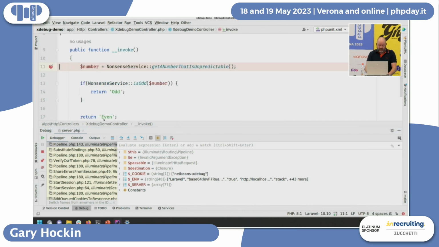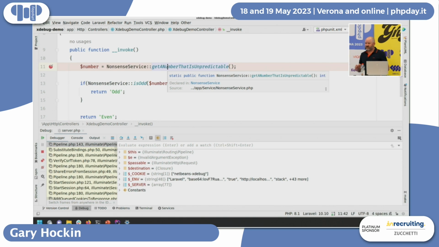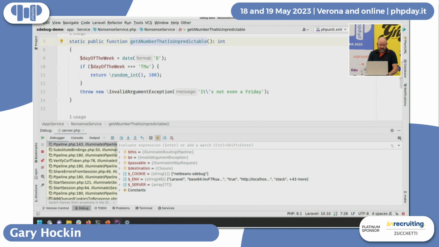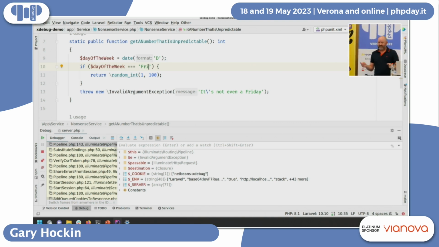I know why this is throwing an exception, and this is going to be really weird. The reason it's throwing an exception is because I was testing this code yesterday on a Thursday, believe it or not. So that's why it's throwing an exception. I forgot to change my code ready for the demo on the Friday, but that's fine. And it's just me writing some nonsense, kind of easy to understand code to explain step debugging. So let's try that again.